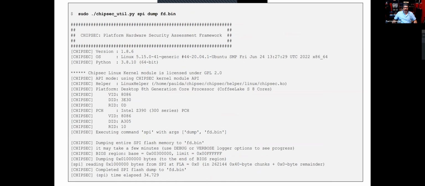The other module that you can run requires that you dump your SPI flash to a file first and then execute the module against that dumped flash. What I'm setting up here is a check of whether the flash descriptor is writable or not. As I described, the flash descriptor region contains rules that govern who and what can write to the SPI flash. If, as an attacker, I can write to the flash descriptor region, then I can rewrite the rules. It's kind of like leaving your firewall completely open so anyone can log in and change the rules of your firewall. So I'm going to check for that condition on the system using chipsec.